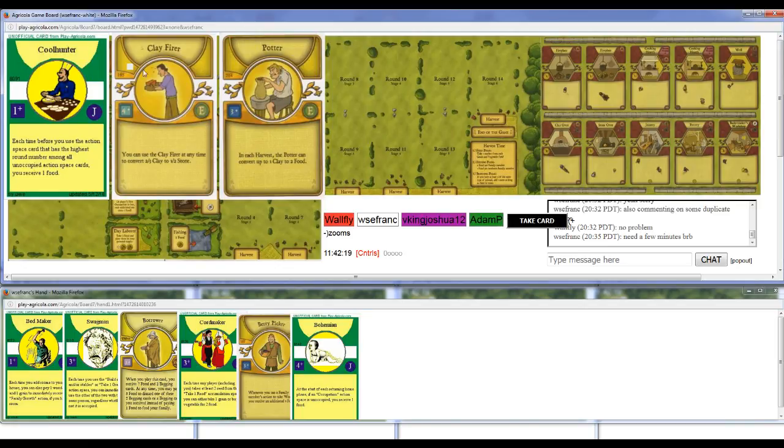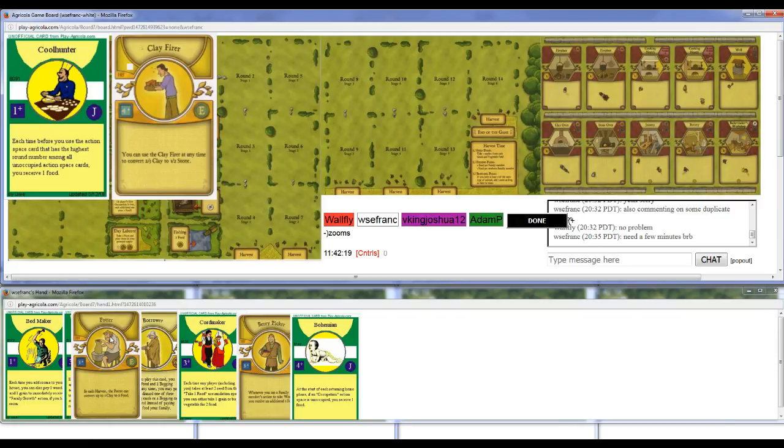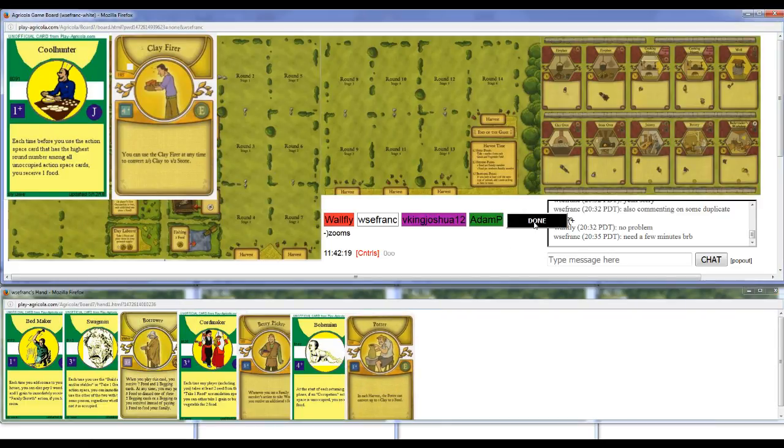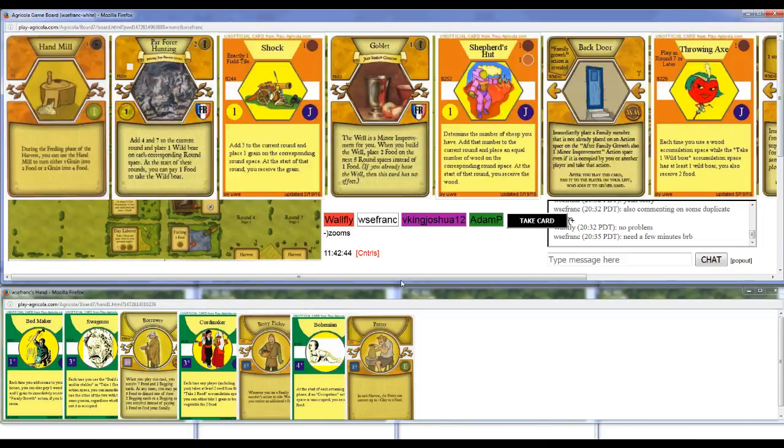Cool Hunter. I think the pick here is Potter. I need more ways of getting food if I'm going to have a big family. So big family, lots of clay actions. Yeah, looks okay to me.